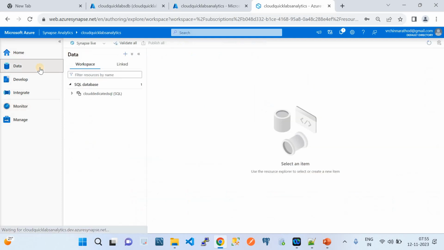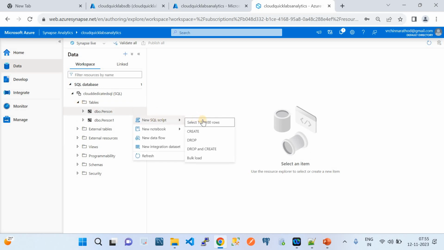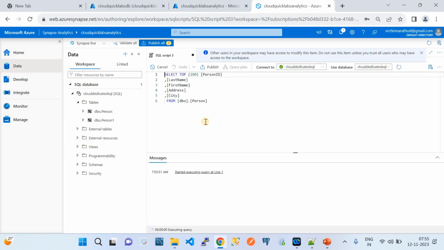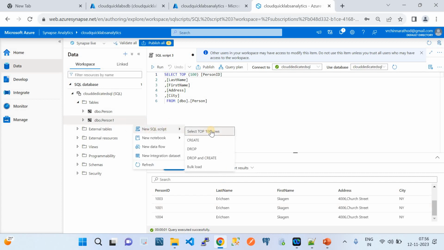Now we need to check whether the data has been copied into our Synapse Analytics table which we created. Now let's go to the tables and try to run the table. Say, select 100 rows. Yeah, so once we select the 100 rows, here you go, right? The data has already been copied. Since I ran it twice, it looks like it copied a couple of times. In the sense, it copied twice. But the data has been migrated successfully.